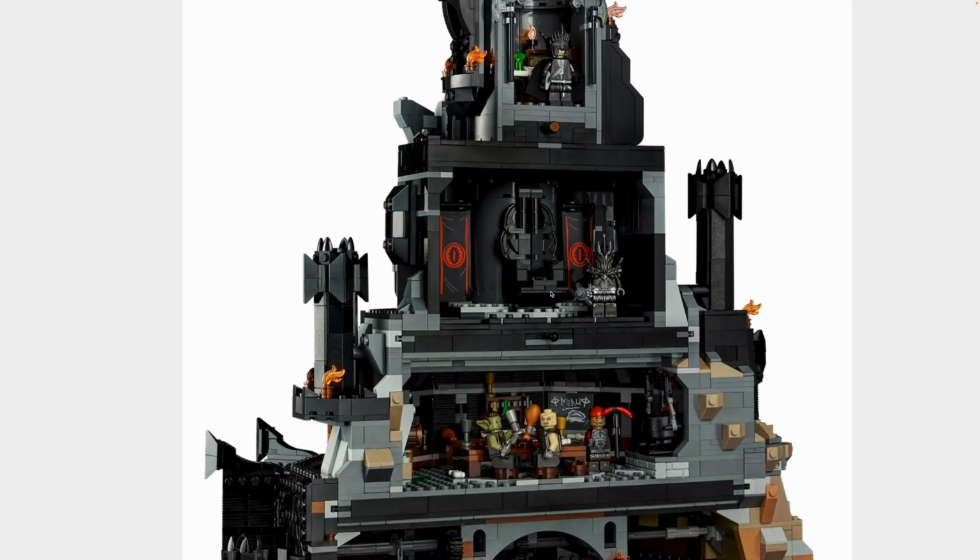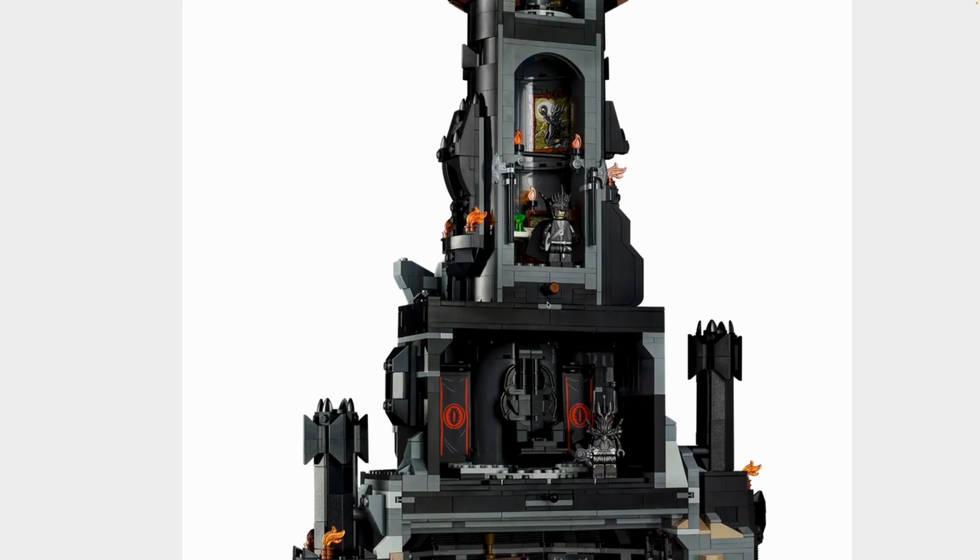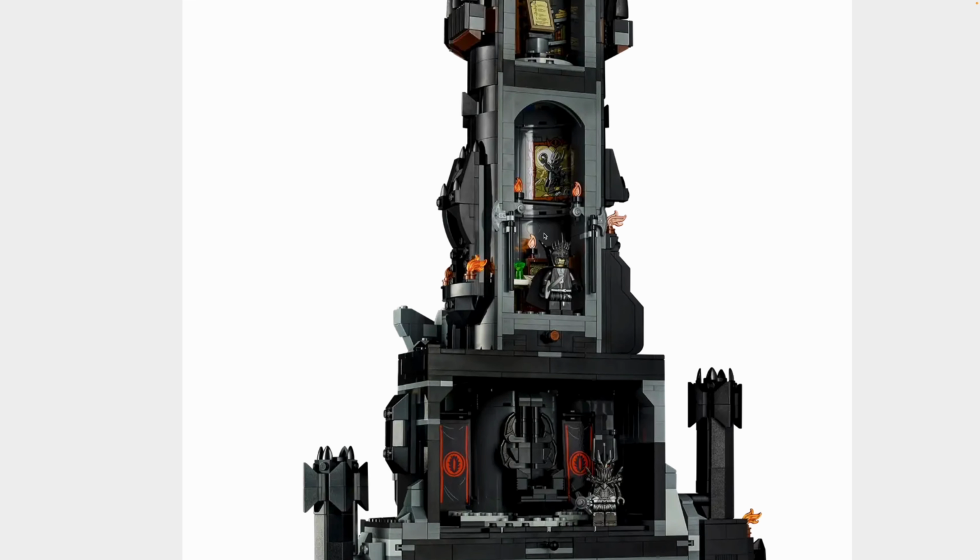Sauron's throne looks decent, although of course it's a black throne in a black room, so it doesn't stand out that much. Saruman's throne stood out a decent amount in Orthanc, but a lot more light came into that build because it had a lot of windows. I guess the floor is this dark bluish gray color, so maybe it'll stand out a little bit from a better angle.